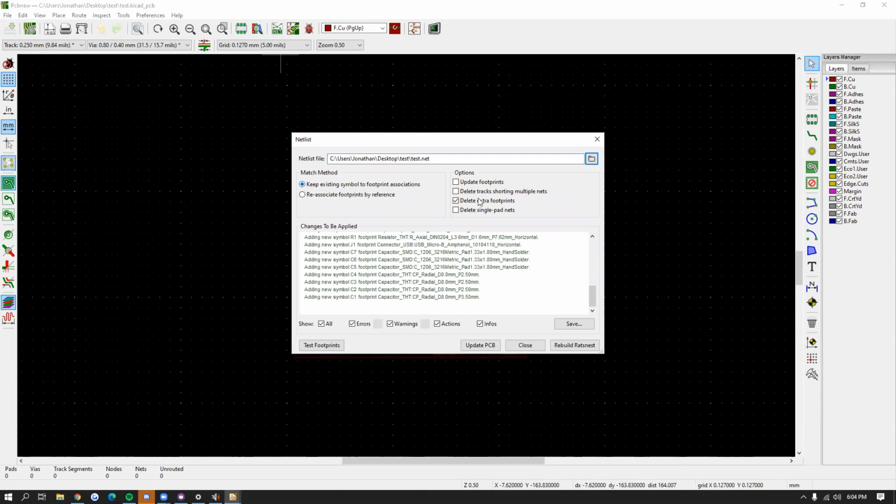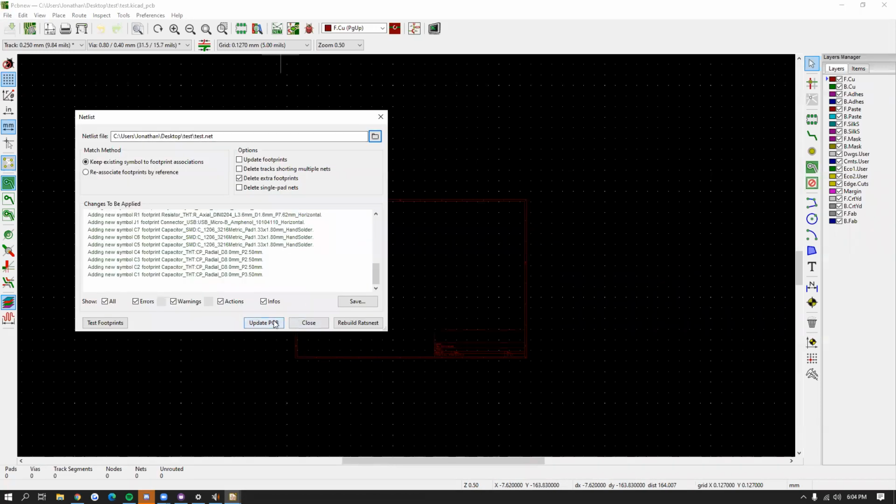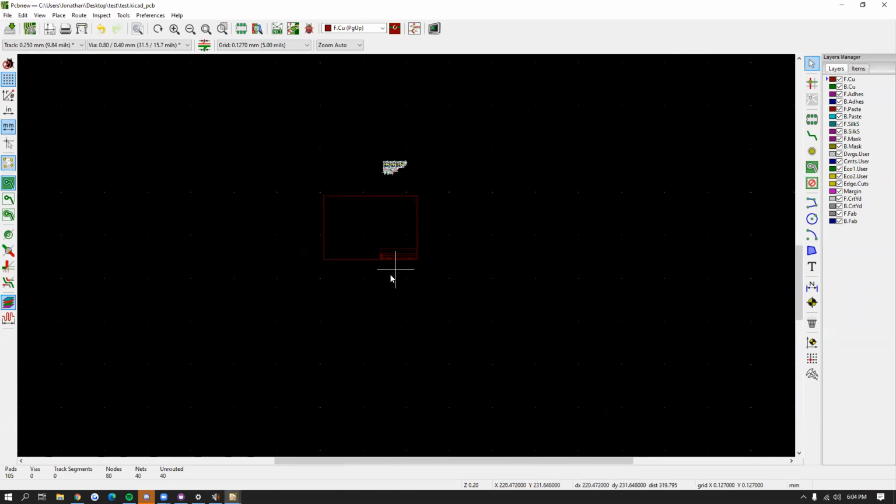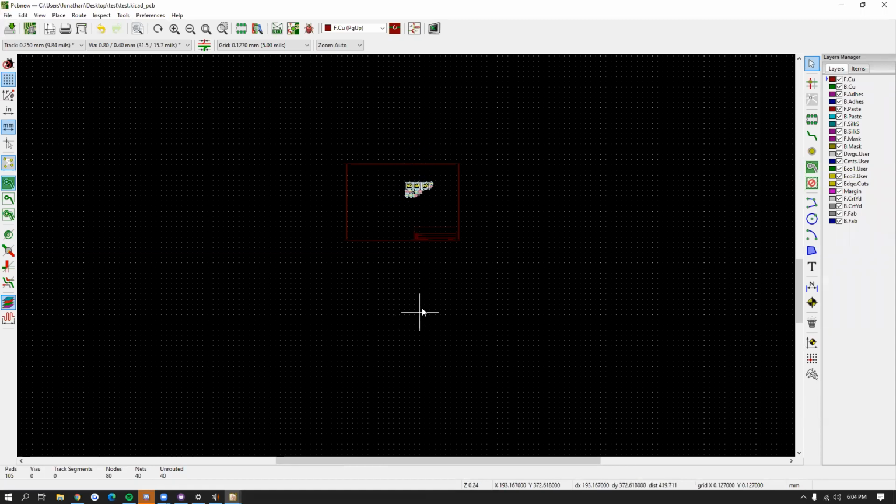And then these default options should all be good. Once we did that, we click the button that's called update PCB, I think. Yeah. And once you click update PCB, you should see some symbols appear. And then after that, you can click close. Right now, if you zoom out, you'll probably see there's a clump of symbols following your mouse, and you can just drop them in the middle of your design.